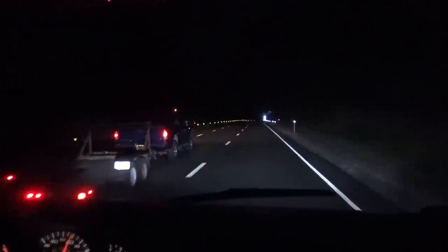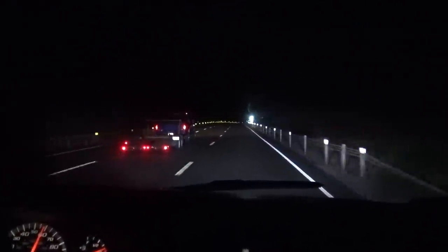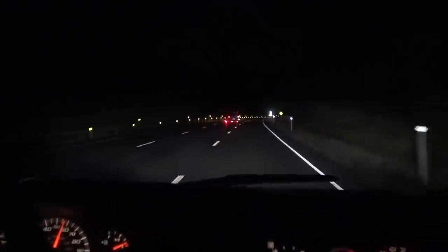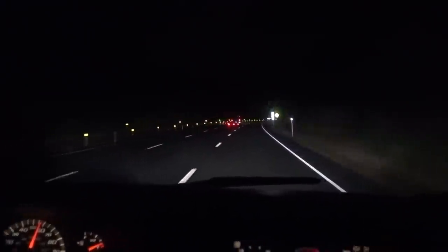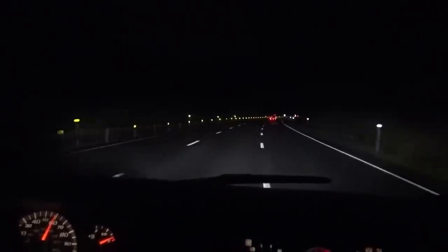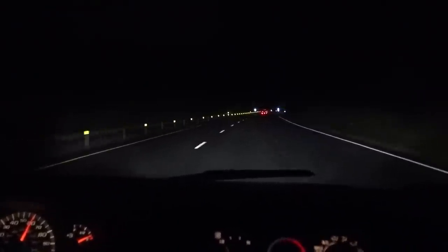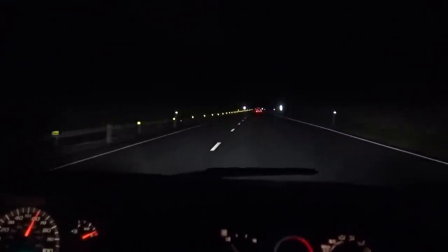So overall, I would recommend these lights to anyone. They are way better than stock. For the price, you can't beat it. They're easy plug-and-play headlights. I have no complaints with these. Yeah, I think they look fantastic. I wish we had these when we went to Maryland. Yeah, because it was downpouring, we couldn't see anything. If we had these, dude, no issues. Look how well it lights off the reflectors. Yeah, you can see all the reflectors perfectly fine. It's just an all-around good setup.